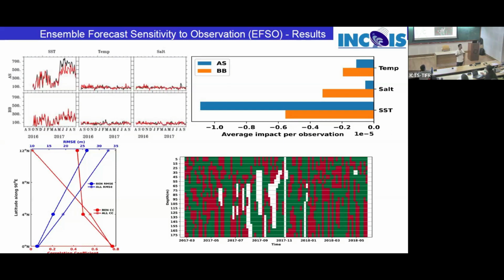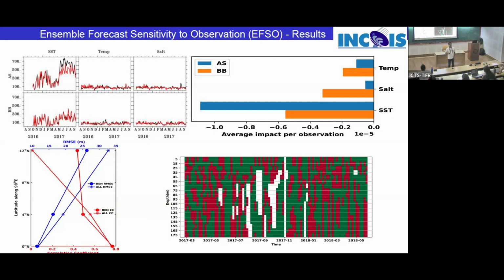Then you are going to get a much improved analysis from the second experiment, because you have fed only the beneficial observations. With this improved analysis as an initial condition, your forecast is supposed to be better. During forecast, you do not have observations, so you do not assimilate. Forecast is ahead in time, in the future.